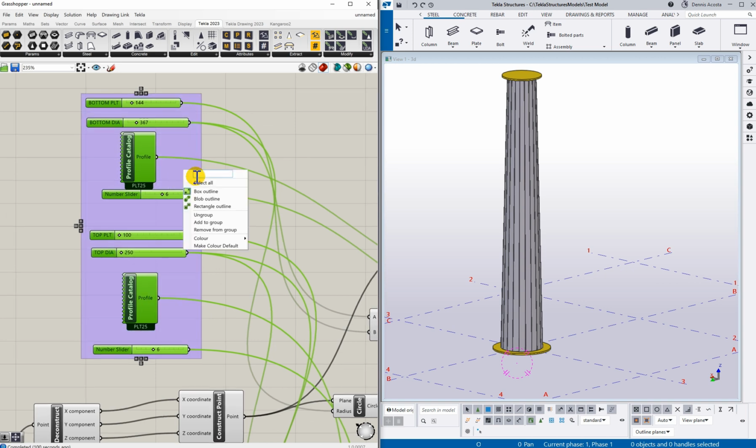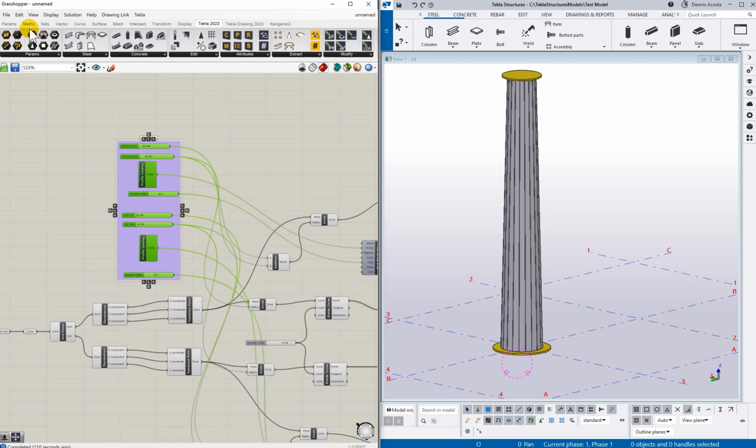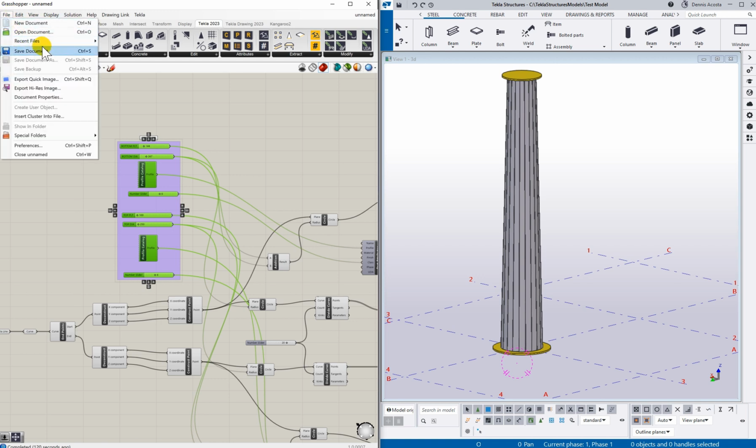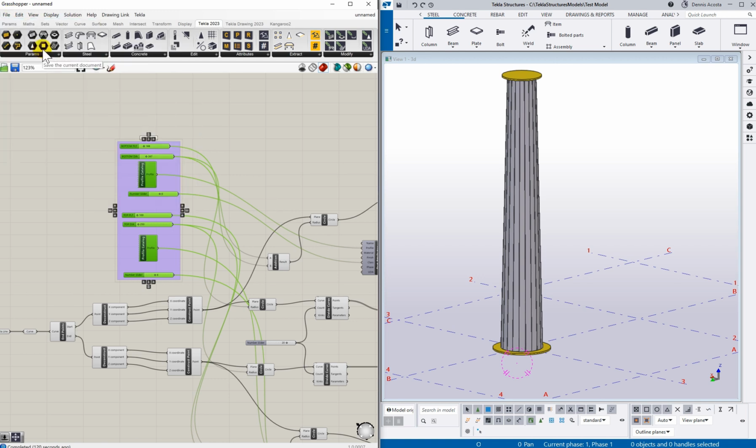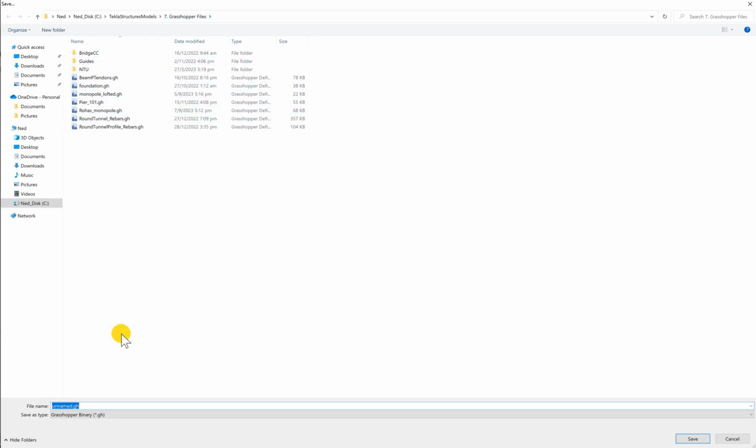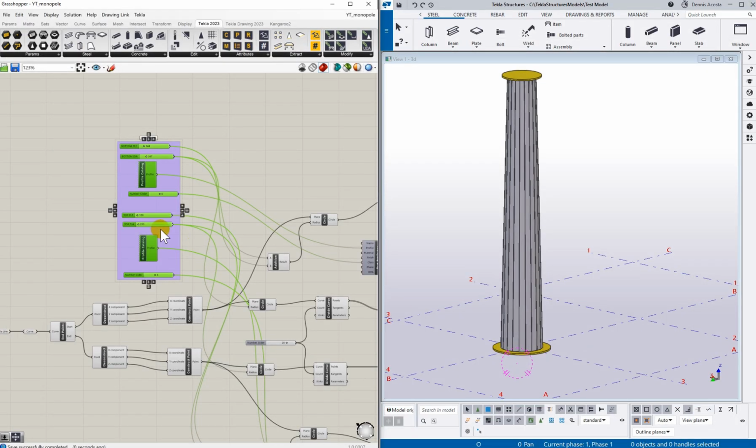Then you just simply type here G, small g, and then attributes or parameters. All right. Then save. Save document. So we can save that one here. So maybe, and then save. All right.